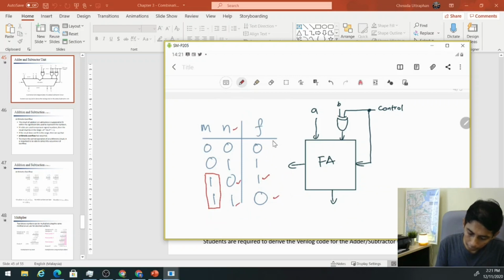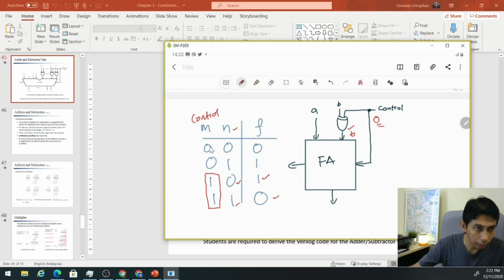So let's see in it here. If control equal to 0, what is the output for this gate? Should be B, right? Should be B. Okay. So in this case, just imagine that if this one is 0, this one is connected to control, right?